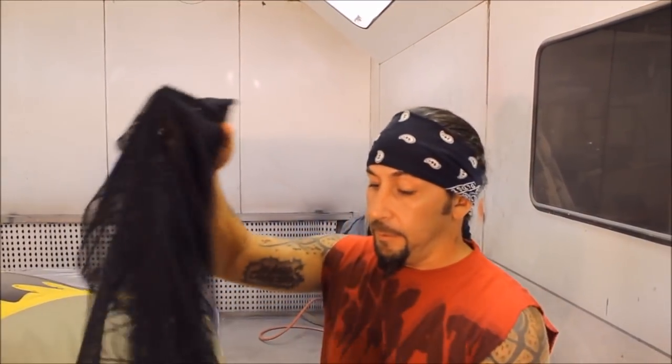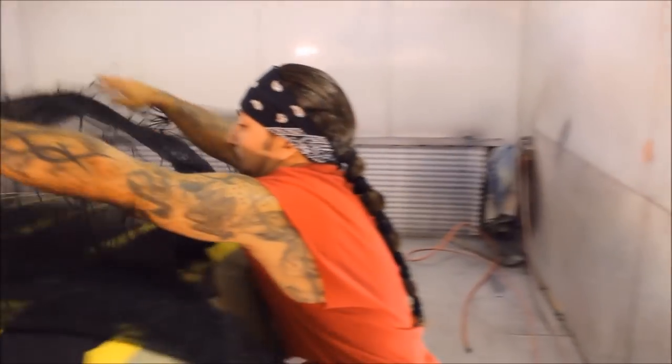As you can see, we already have the tape all over the whole roof of the car. Episode 1 will show you what to do with that. So I went ahead, taped this up. Now we're gonna spread out the lace and see what it looks like.